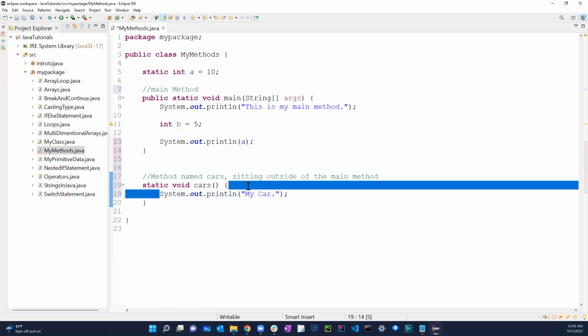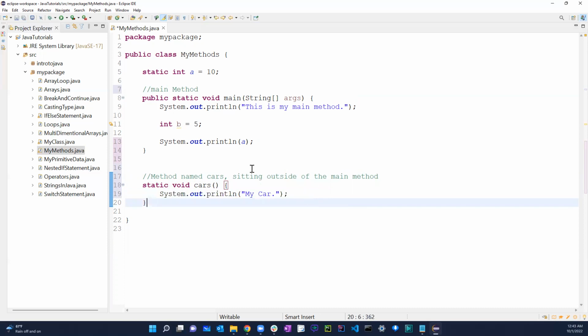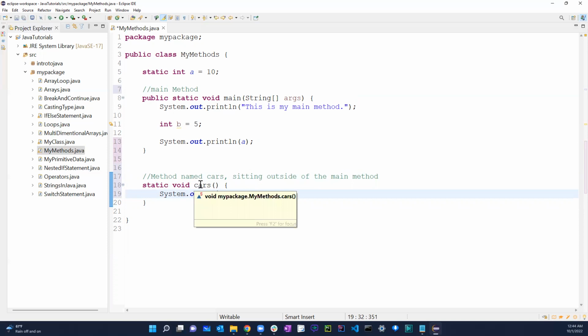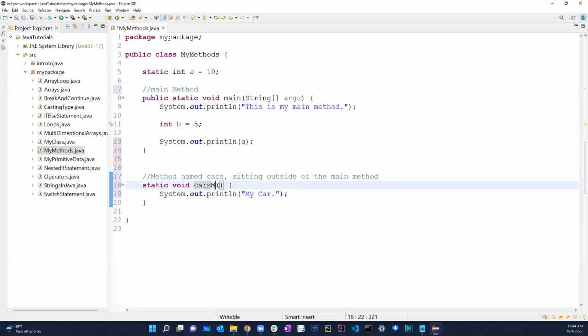Generally, whenever we have a print statement, it prints out whatever is there. Now, right here, my car, that's basically what I'm printing out in cars. I can just say in cars method.